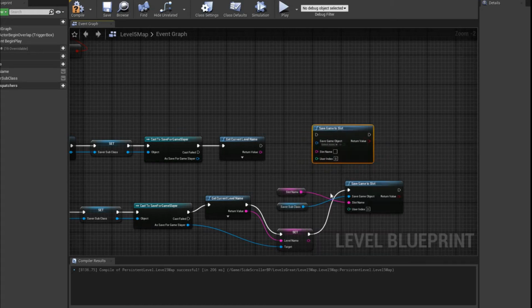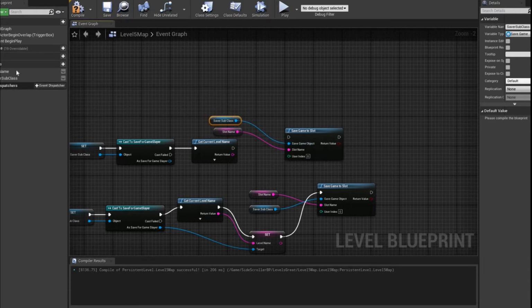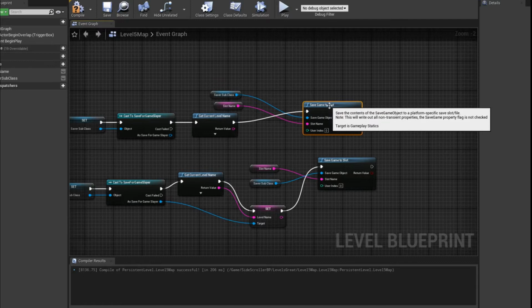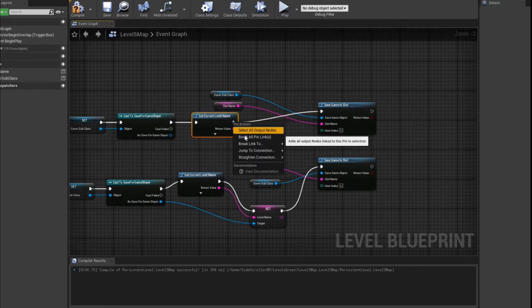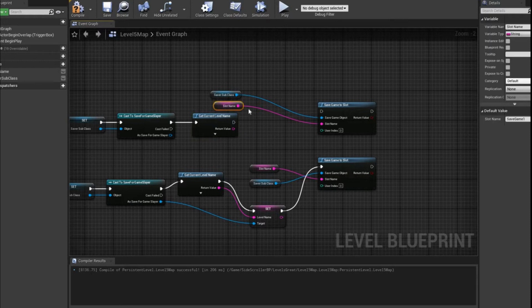And what we've got to do is drag and drop this one here, the slot name, and the saver subclass here. Just check the slot name and check this is right. Yep, as long as this is here, it will save. You'll know what to load, and you'll know what to save. So when you save it, you can actually load the game from this slot, which is, think of it like a PlayStation slot. You know when you have multiple PlayStation slots, save 1, save 2, save 3, and stuff like that.